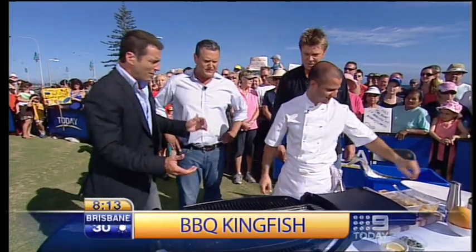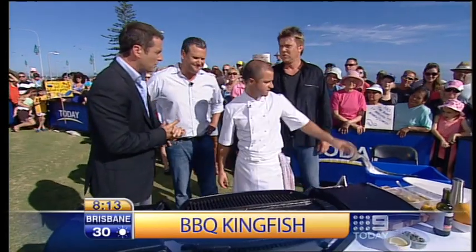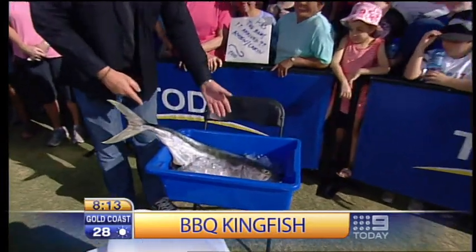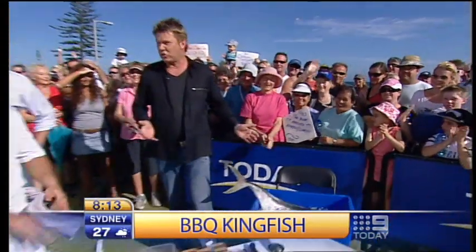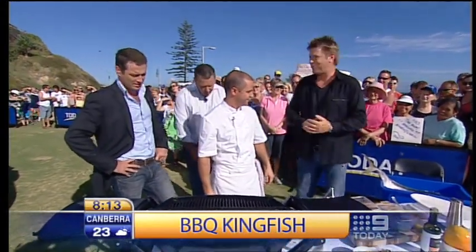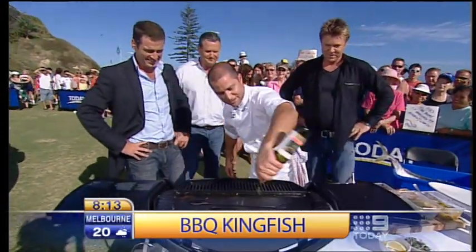It's called Omeros Brothers. All right, now, we're going to cook up these fillets, these fish that we caught the other day. Did you want to see the fish? This is a close-up. Look, how good is that fish, ladies and gentlemen? It's almost too good to eat. You just want to mount it on the wall. It's a good-sized fish. All right, so we're just going to quickly barbecue the kingfish.